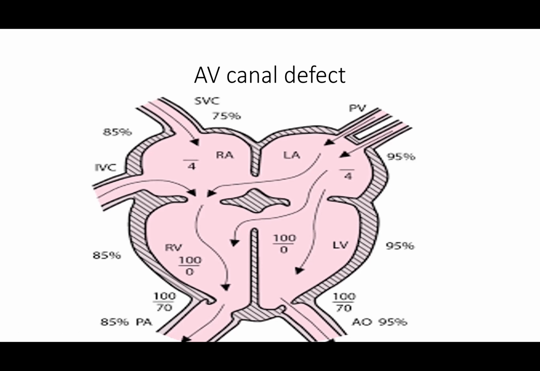And the AV valves, when the heart is well formed, normally the tricuspid valve is apically displaced, it's more towards the apex than the mitral valve. When you see the two valves coming at the same plane, you always suspect AV canal defect. The valves take off at the same plane. The tricuspid valve is here, the mitral valve. Normally, the tricuspid valve should be a bit towards the apex than the mitral valve.